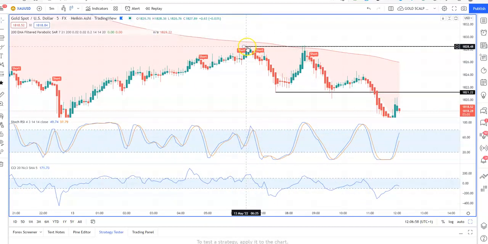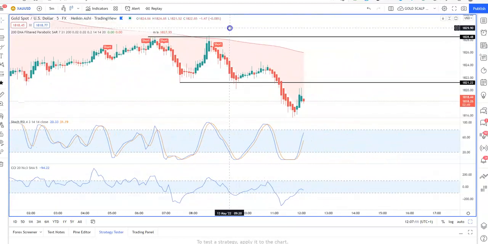If, for instance, this area here got broken, then it's going to change trends, isn't it? So at the end of the day, if it breaks through there, then this becomes support instead of resistance. So that's really helpful to know where the price is going to go to.